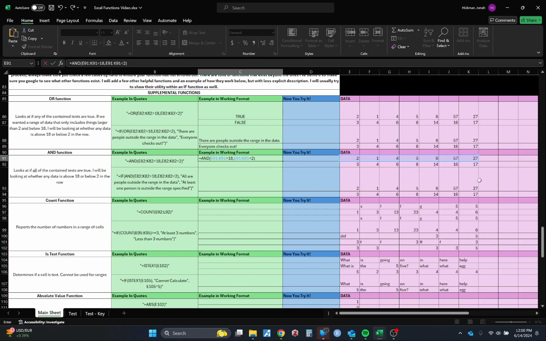And as we know, some of the data is below 2, some of it's above 18, so this should return a true. However, why is it not? AND functions can be a little finicky. So let's make sure we've got everything here right. So we're looking for if anything's below 2 and anything is above. Maybe we just need to put a space there.